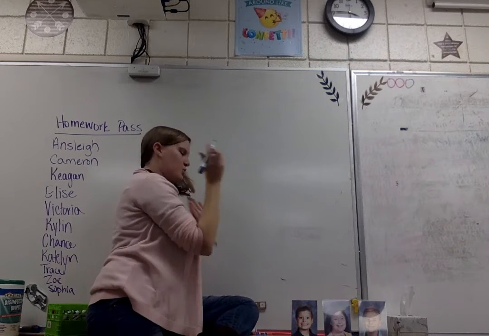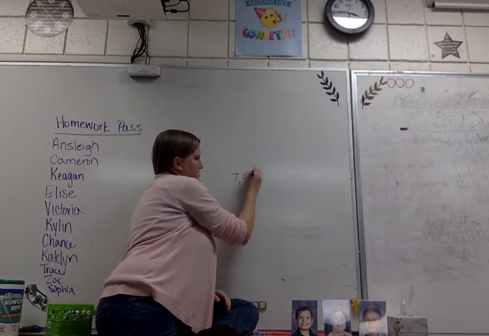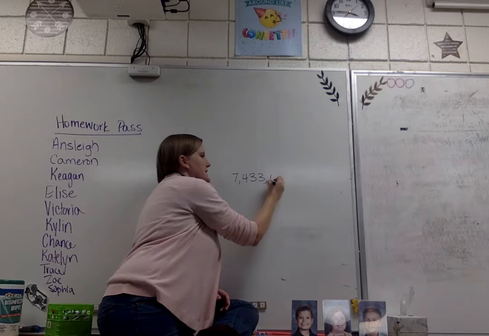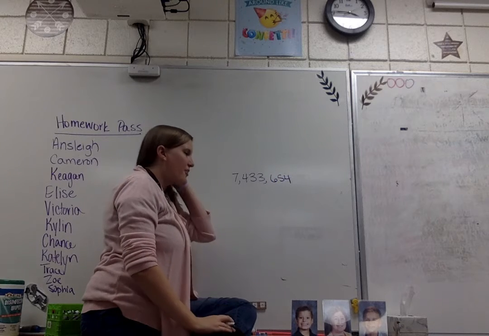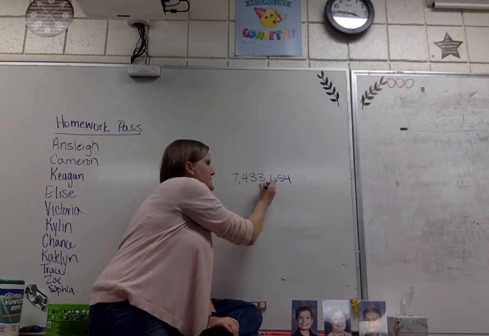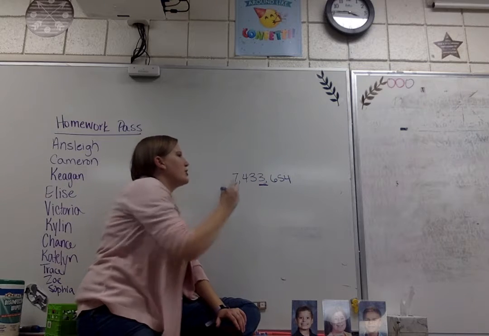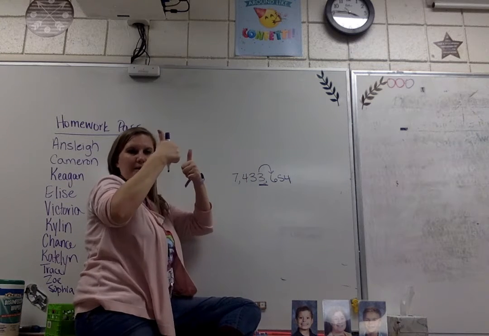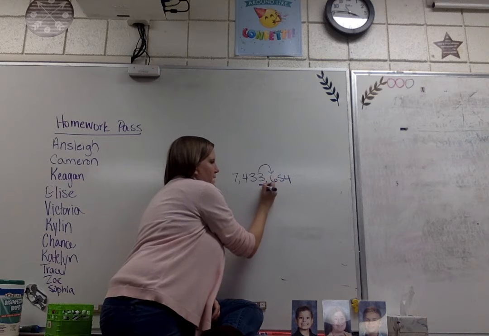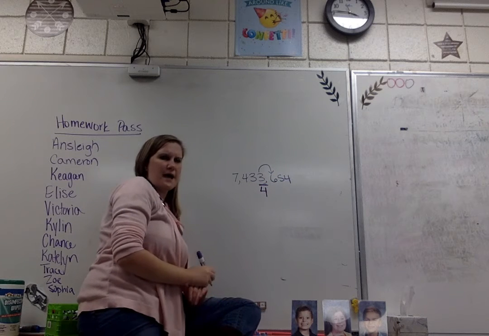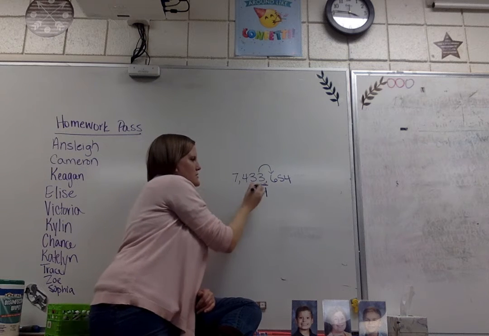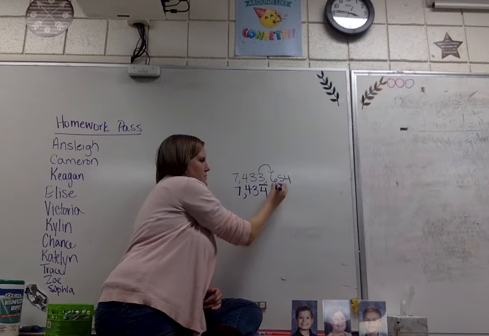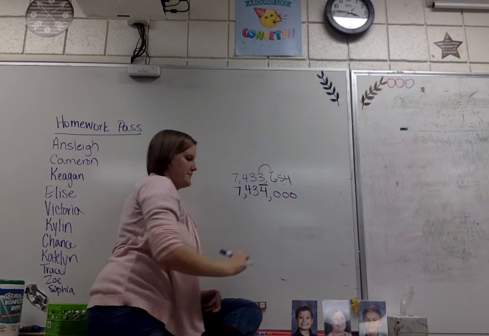Round this number to the nearest 1,000. So we have 7,433,654. And we're looking at the thousands place. So the 3 is in the thousands place. If I look behind it, there's a 6 there. The 6 tells the 3 to go up because it's 5 or more. So the 6 will bump the 3 up to a 4. Some of us missed this on the last weeks. Remember, everything before that's going to stay the same. Everything after it will turn to zeros. 1, 2, 3. Ding, ding, ding.